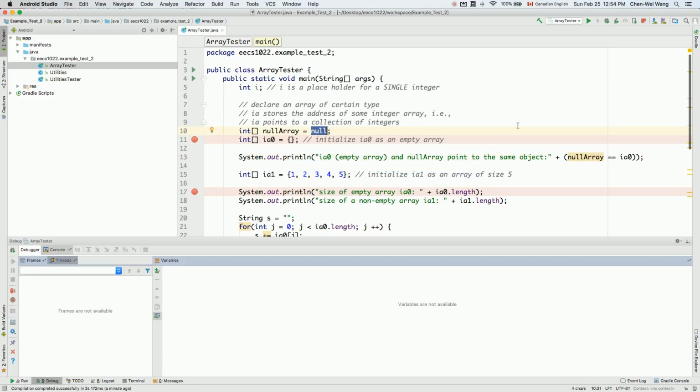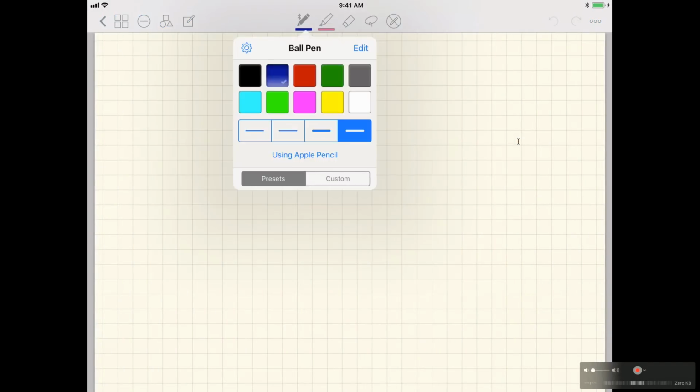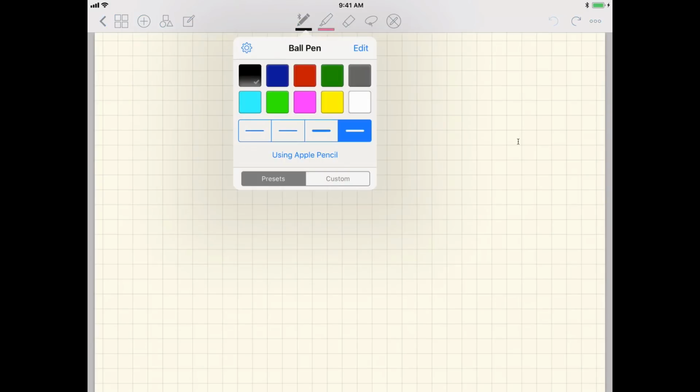Okay. Now let me just draw some picture for you. So now what we have achieved is I have two variables, null array. Okay, let me just change the thickness of my pen. Okay, so now I have null array, and then usually it's going to point to some array object.